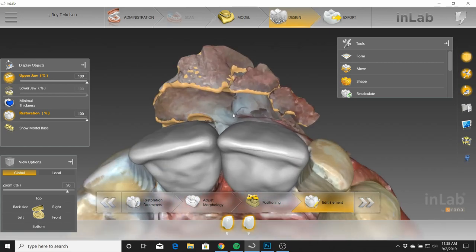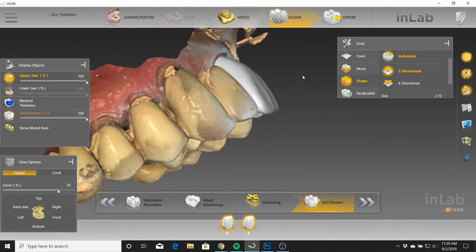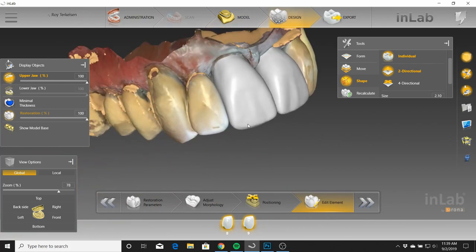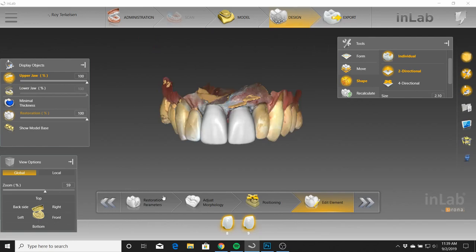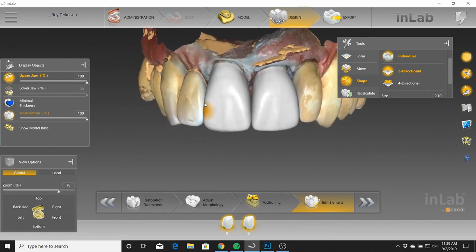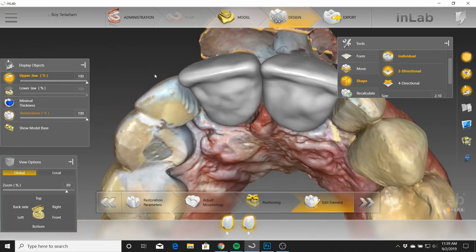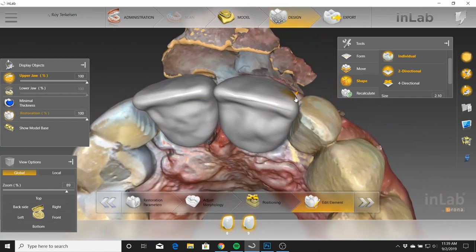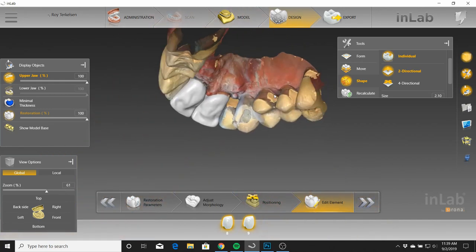At the incisal, it would be easy to not take that into consideration and leave things somewhat thicker. But you take the extra step to make these incisal edges more thin. That way, from every angle that you look at it — you'll usually notice that thickness from the side profile — it looks nice and natural, as if these teeth are where they're supposed to be. Another thing with this case: to maintain symmetric width, there was some overlap on this tooth. You can see it from the lingual especially. Rather than bringing that distal contour line into contact, it's right there along the contact. But that's okay — not everything's perfect.